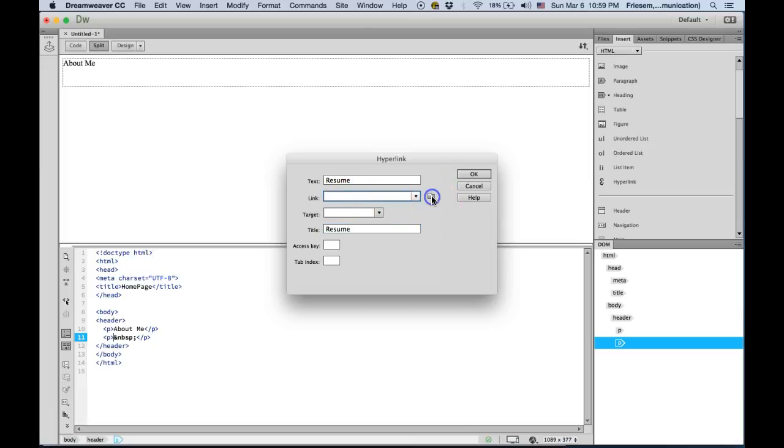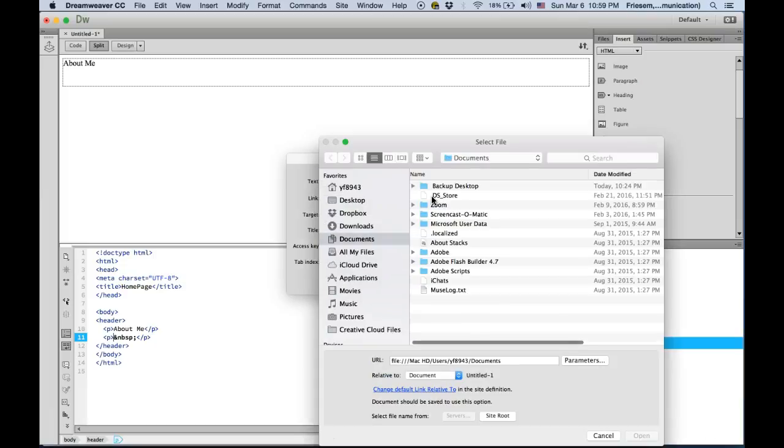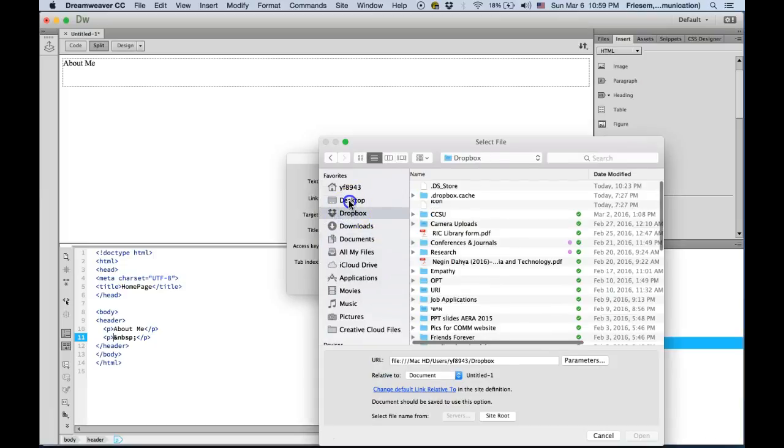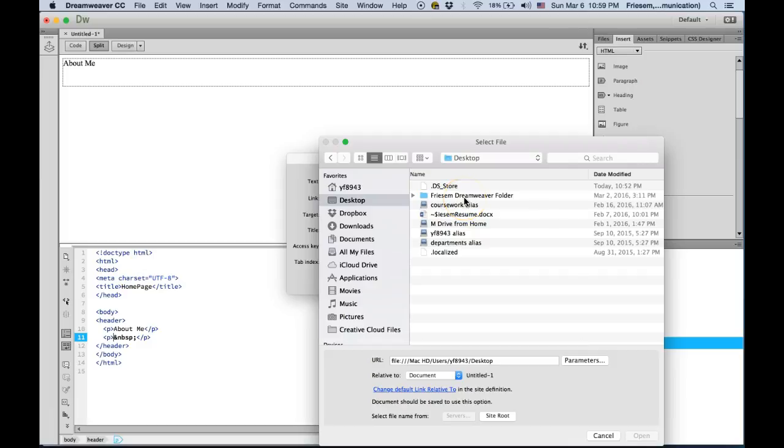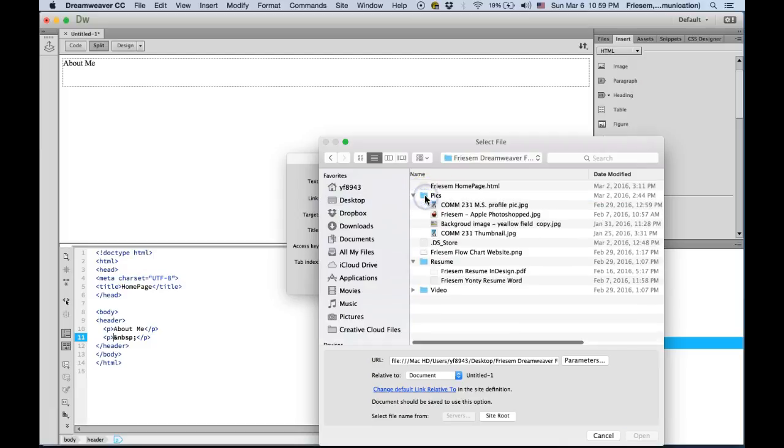So I'm going to go here, and it needs to be in the folder because this is the folder that later on we're going to see in the file that you're going to compress and send to me. So this is the Dreamweaver file, and the resume is here and should be in PDF, not Word, not an InDesign document, PDF.